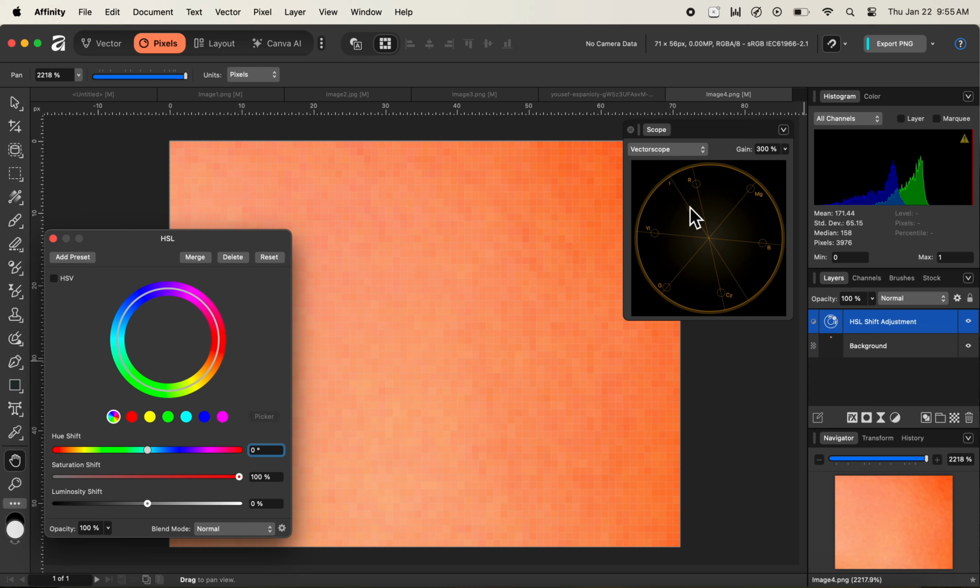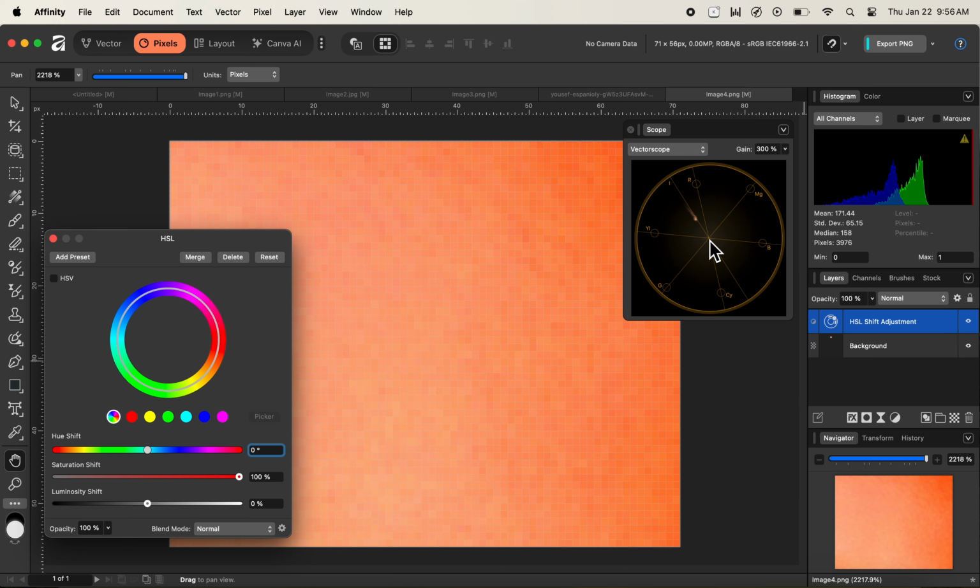So this indicates that the more the tiny white blob moves towards the edge, the more saturated the color tones are inside of the image, and the more it moves towards or near the center, the less saturated the color tones are inside of the image.